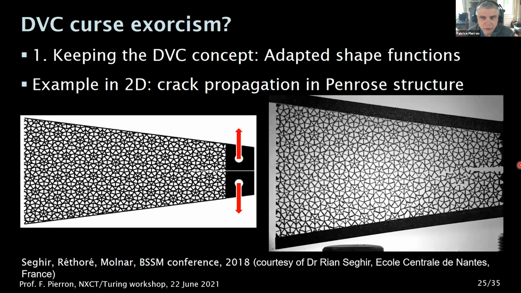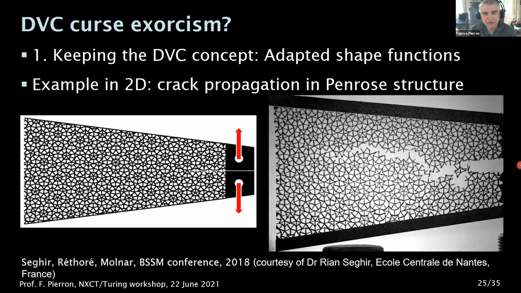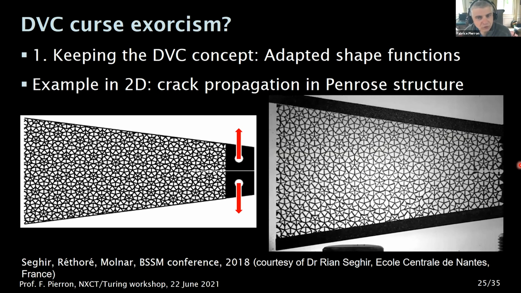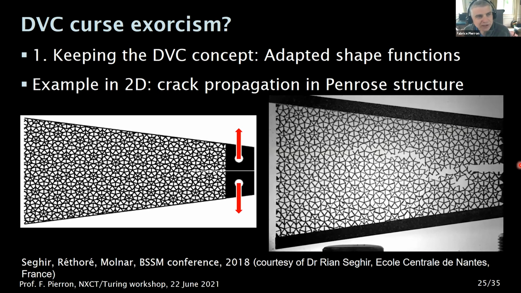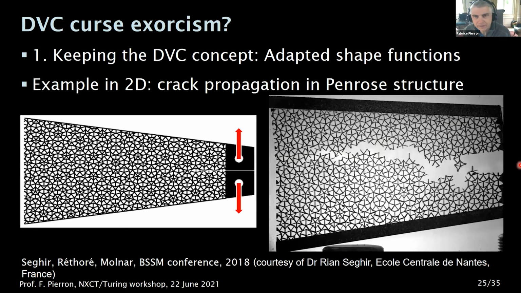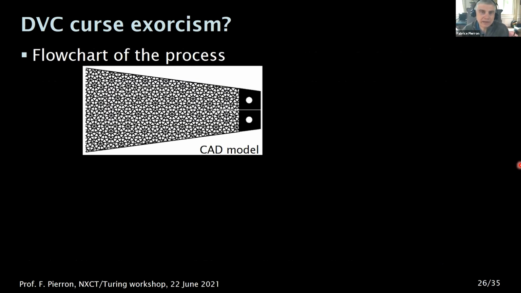This is a video of what happens. So you see, in terms of scales, it looks pretty much like what I've described with the DVC data that I showed before. It's the same kind of scale. It's the wrong scale, but this is the scale of interest. And so how do they tackle that problem?